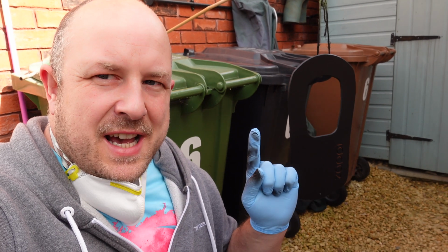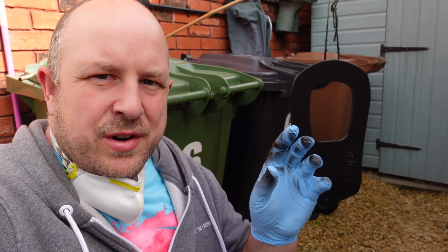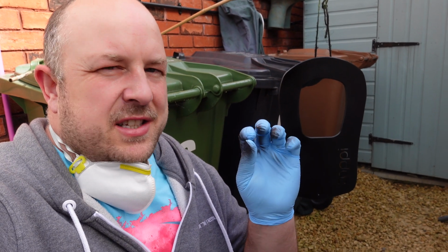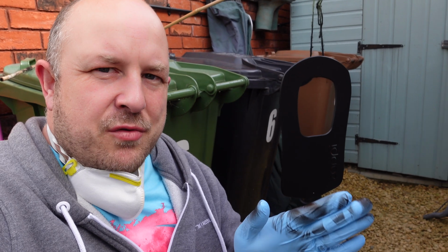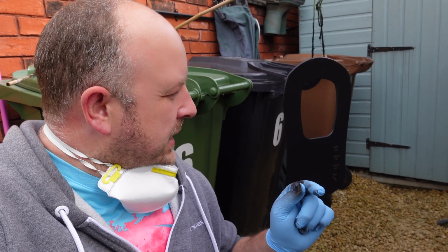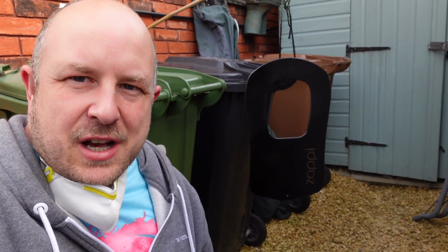And I have an idea, not sure how good it's going to be. I've got some lime green iron-on vinyl for t-shirts, but I think if I just leave the protective cover on, it will be waterproof, and then I can just put a dab of glue on behind and then have that luminous green behind the Zappi. I think it might look kind of cool.